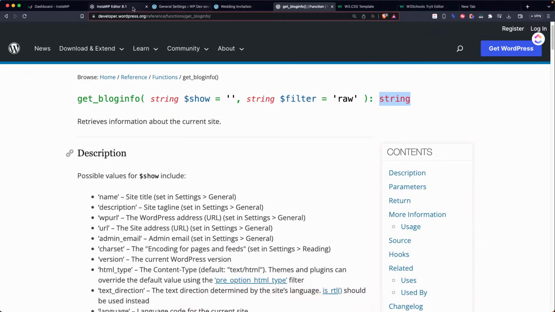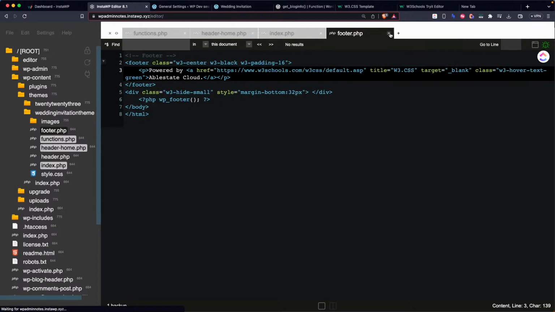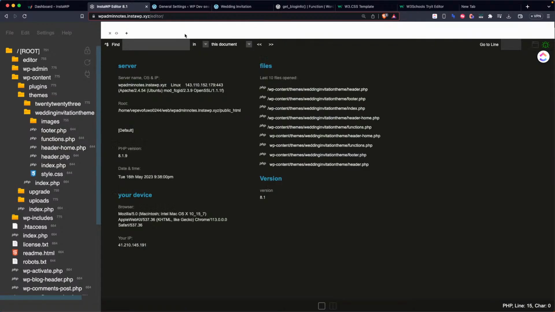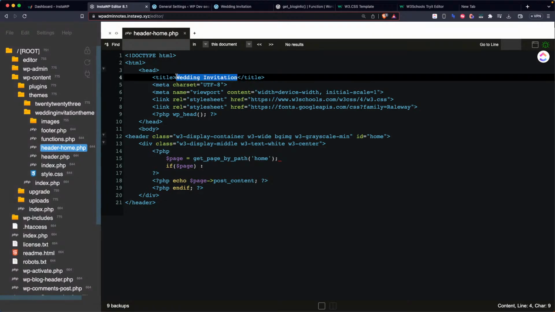We shall go to our code editor, which is here, and we need to do this in the header. I'll first close all of these. So we need to put this get blog info in the header section of the theme, in the title HTML tag.